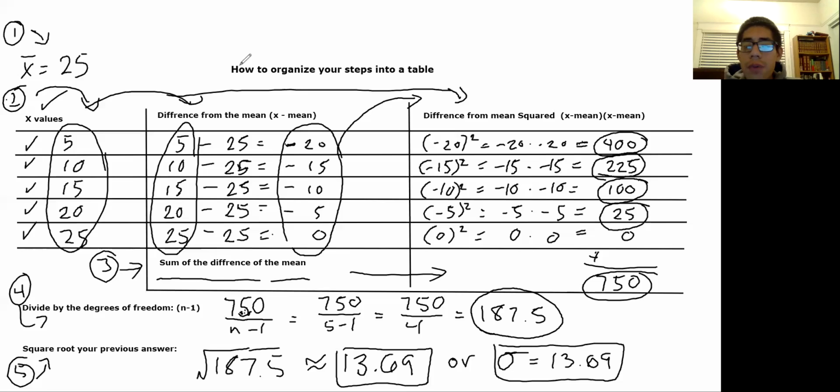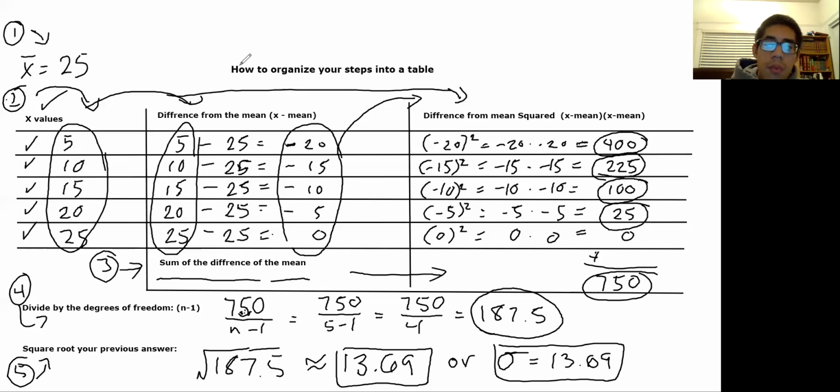Remember, these are the steps from the previous slide. I'm just showing you a better way of organizing all that information. Now, once we have 187.5, we need to square root our answer. That is step 5. The square root of 187.5 is approximately 13.69. The only way you'd be able to do that is to put it into a calculator. You can calculate that by hand, but that takes too long, and this lesson isn't about whether you know how to square root. It's about whether you can find the standard deviation. So use a calculator. Your final answer here is 13.69, and we have found the standard deviation. That is what we were looking for.